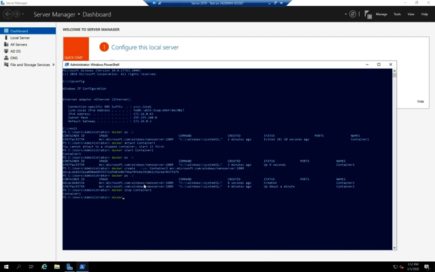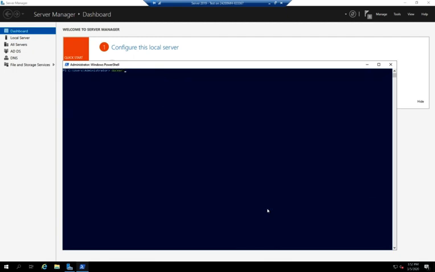So if I do docker ps -a, we're going to see that both of them are created and exited. Now, one other little thing here. Let me clear the screen. If you just do docker ps, it will only show you active containers. Okay, so that's a real quick overview of how to install Docker and create containers.